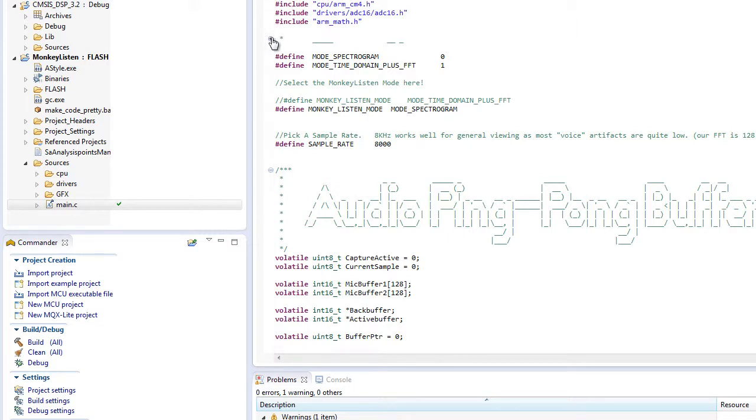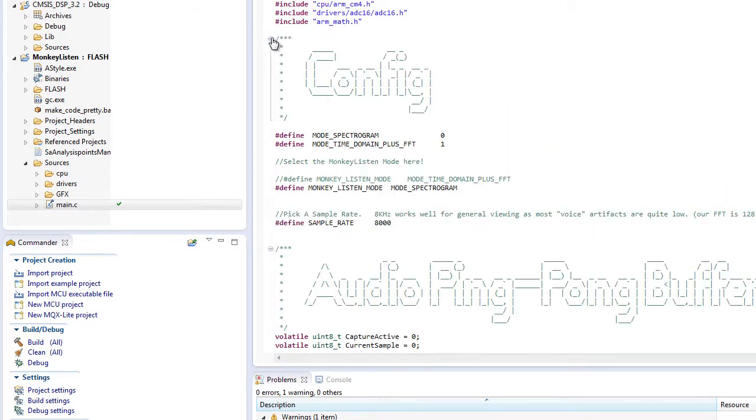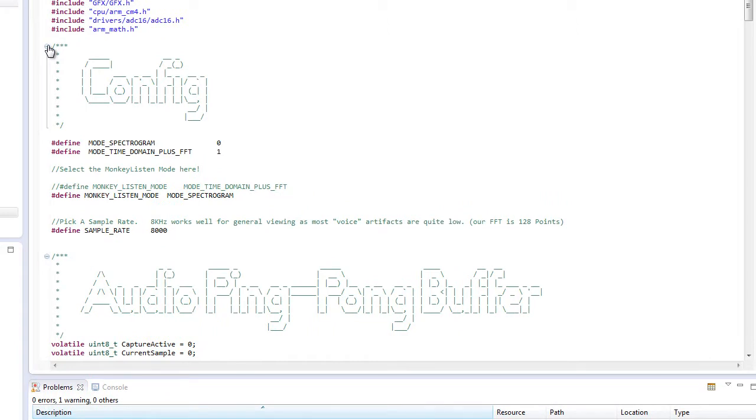There's kind of two modes, and it's not in this video, but on the YouTube playlist that has all the videos for the MonkeyListen, I have a couple demos of these modes. I didn't want to try to do them in the middle of this video. I gave short little videos of how they work, but here I'm going to show you how you compile them. There's a short configuration section to the code, and I use some preprocessor macros to control what's compiled.